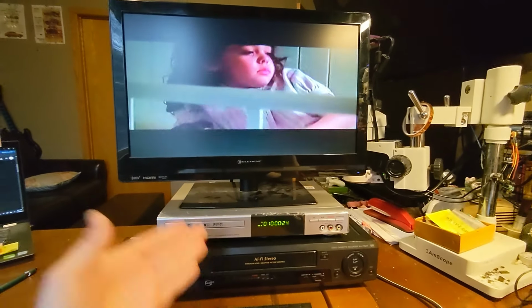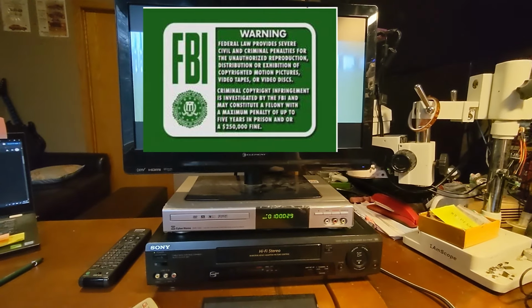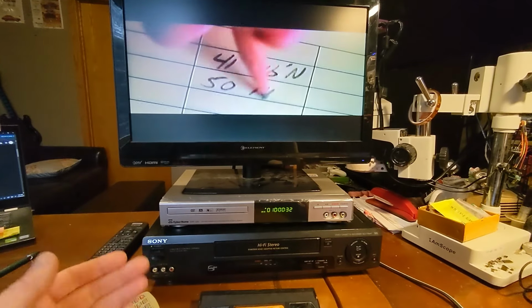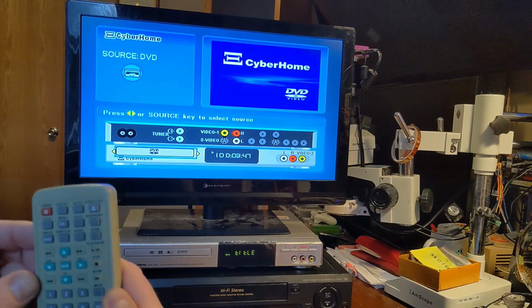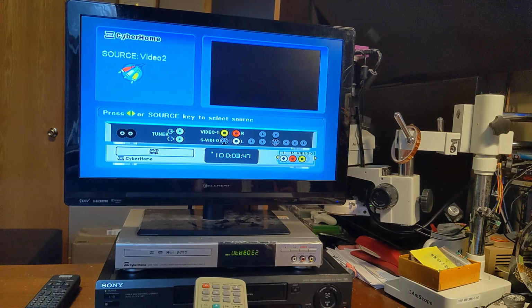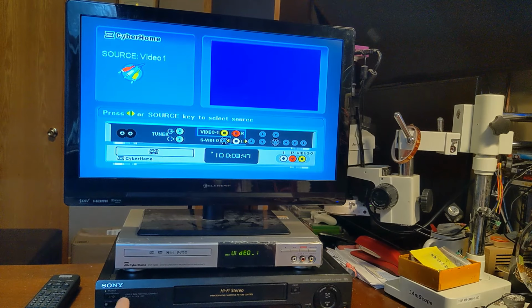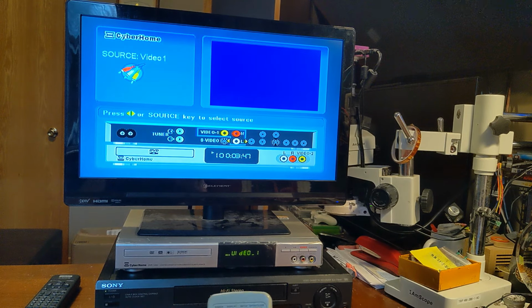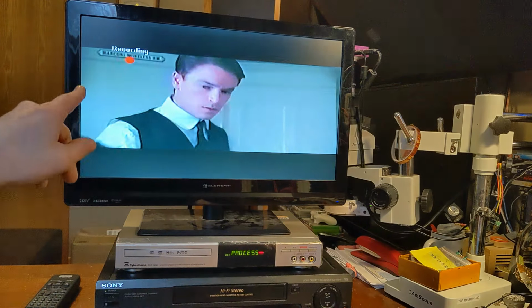All right, maybe I'll try the RCA cables. You'll get slightly better resolution or definition, cleaner signal through RCA than RF. Maybe I'll try that next. I have removed the RF and switched it over to RCA. Now I have to find the input button. There's source, video one. There's video one. Okay, so now we're going RCA out of the VCR into the DVD burner. Okay, so that should start playing, and let's hit the record button and see what happens.